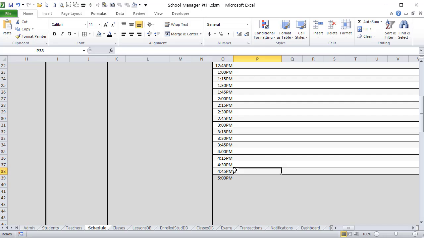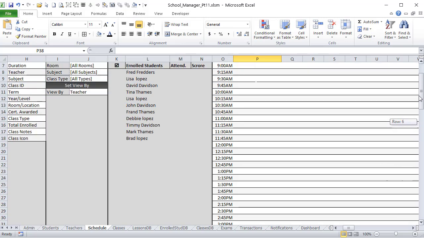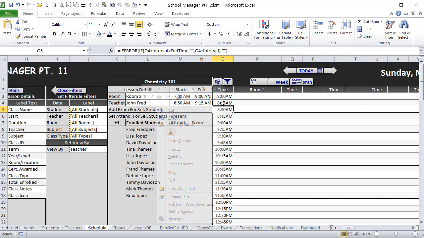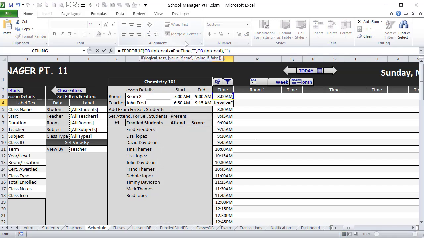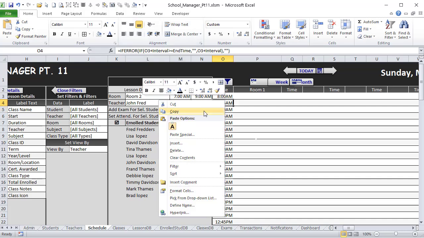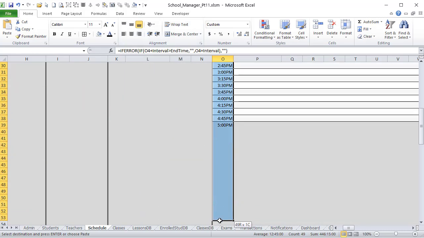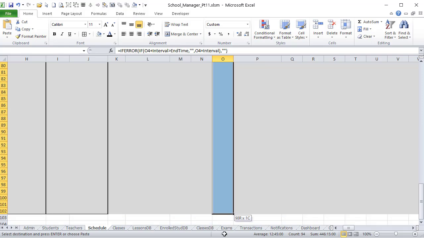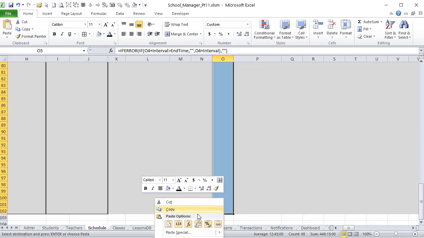So if your end time is 5 o'clock, 4:45 p.m. should be your last. So if we were to format those cells, copy those, if we use less than or greater than or equal to the end time, like this one, it would work automatically. So now we copy down the formula here, bring down that formula all the way to our last one here, and then paste in those formulas.